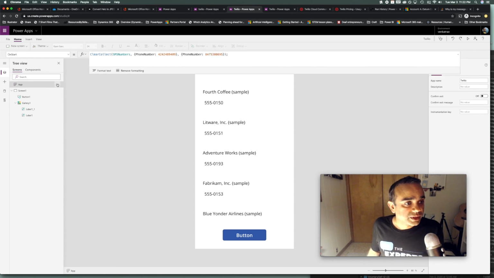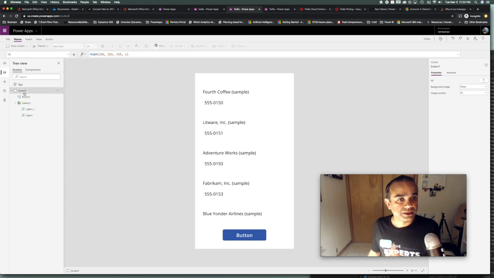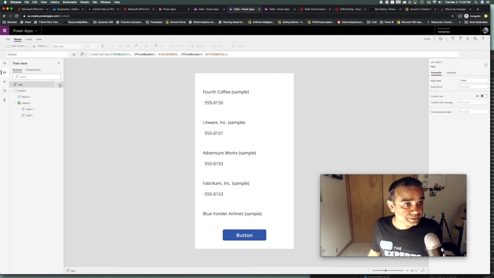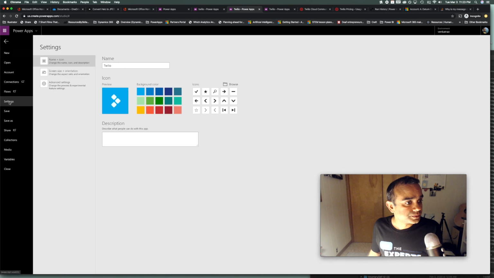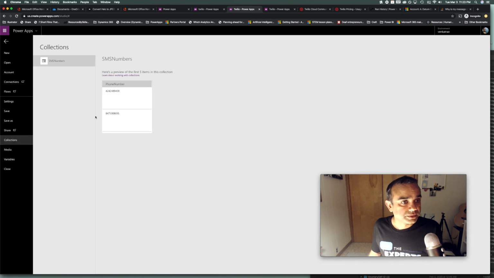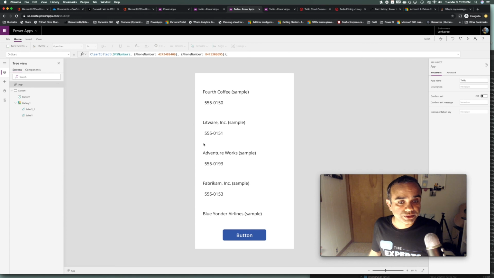So these are some of the phone numbers that I have, and I will just use those to create a collection, and let's see if they did create a collection. There. Okay, so that's my collection with 2 phone numbers, and the thought here, again, just for demo purposes, is that whatever is listed in this gallery, or whatever I choose, all of those numbers go in a collection, and then we press a button to send the messages, right?